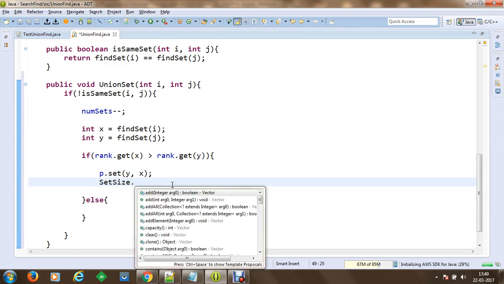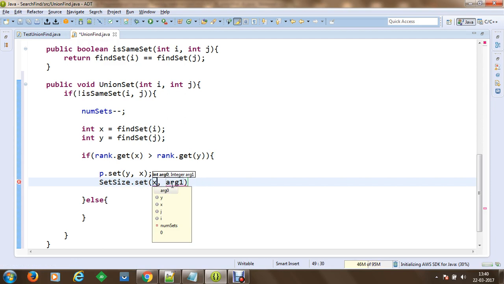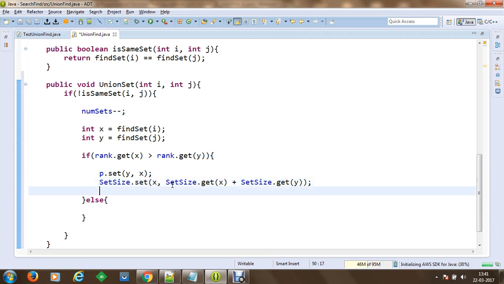So we are going to perform setSize.set, and we are going to perform the set size of x. We are going to increment that to x plus y set size. So we would like to perform setSize.get for x, then get the size for y, and now both will be added and stored into the x value.